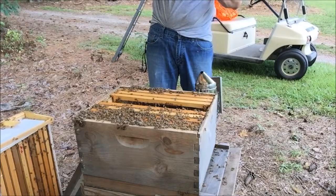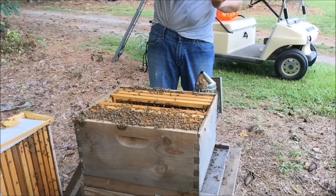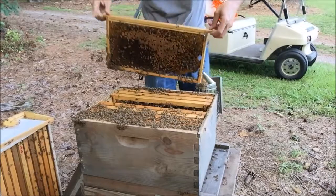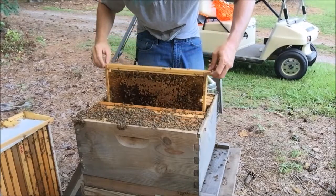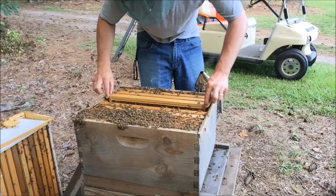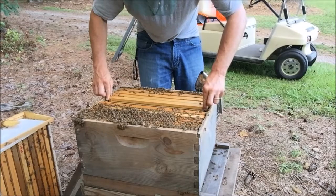Because the egg lasts about 3 days before it turns into a larva. So I'm happy that she's in here and everything's looking good. So I'm gonna put these bad boys back together. She's got room. Well, I may check another frame just to make sure.